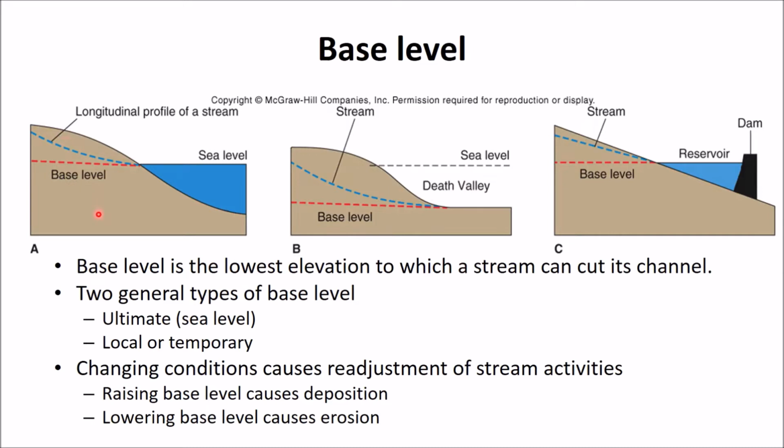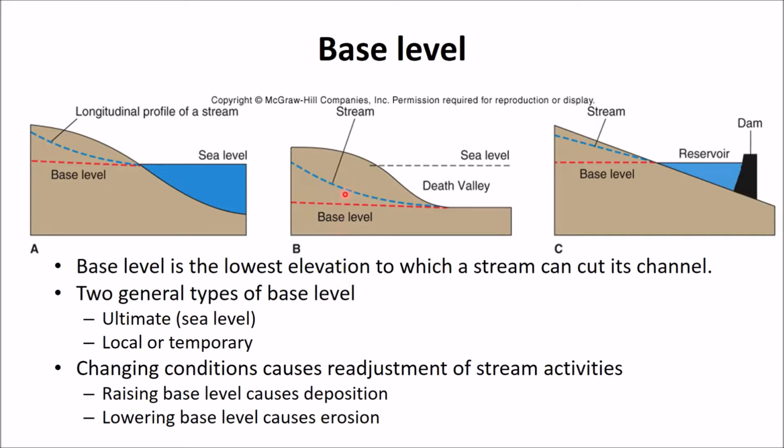Finally, after a very long time, the bottom of the river or stream will be equal to sea level. That is the ultimate base level. But we can also have a change of the base level due to uplifting by tectonic movement. Then the sea level changes relative to the surface, so the base level can be changed.